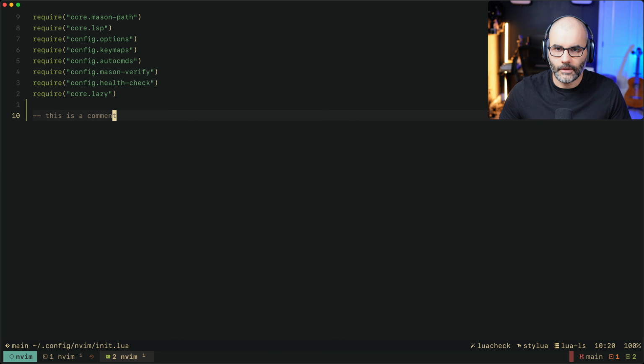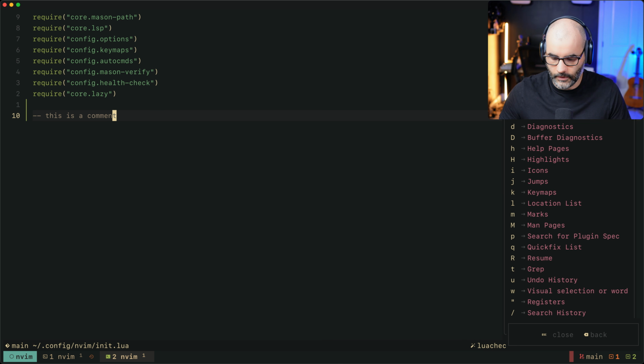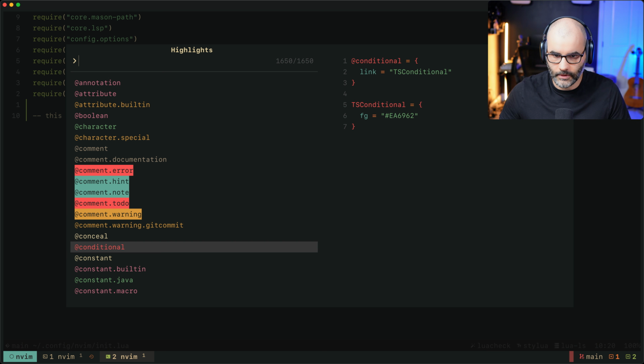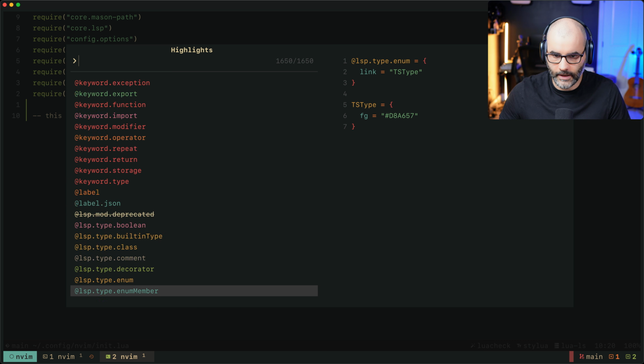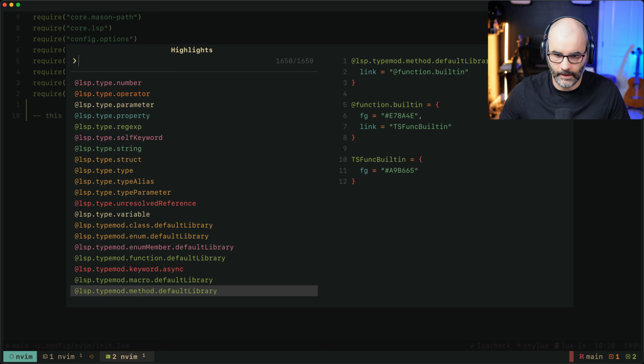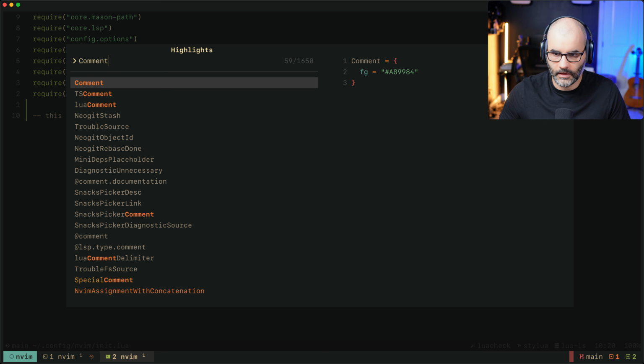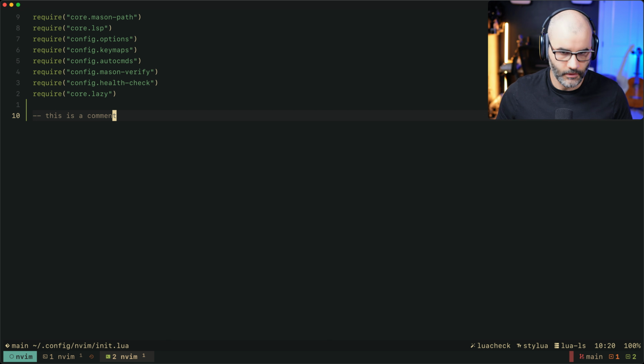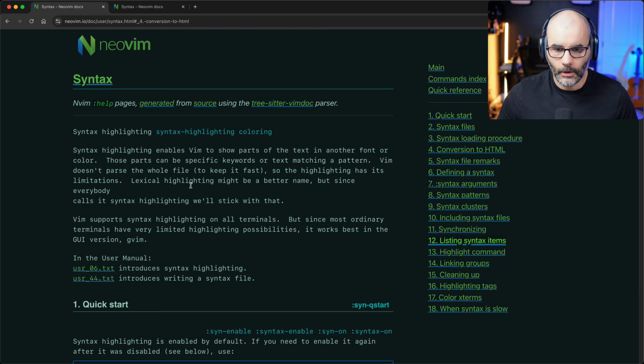Sweet, but if you have Telescope or something like snacks.nvim, you can also search for that, like here for example, and this way you can see all the highlight groups as well with all the colors highlighted directly. For example, if you type in comment here, you see we got our comment and then we got this color that belongs to it. So that's some of the ways you can search through your highlight groups inside of Neovim.